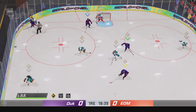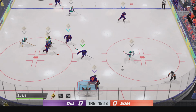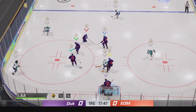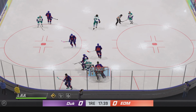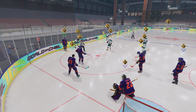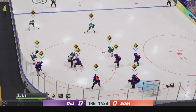The Ducks have it now. Streaking into the attacking zone from the right. Routine save made by Kidd. And now he tries to get it across to Cote. Booming shot! What a save by Kidd! Lots of hockey left to be played in this period. The game is still scoreless.